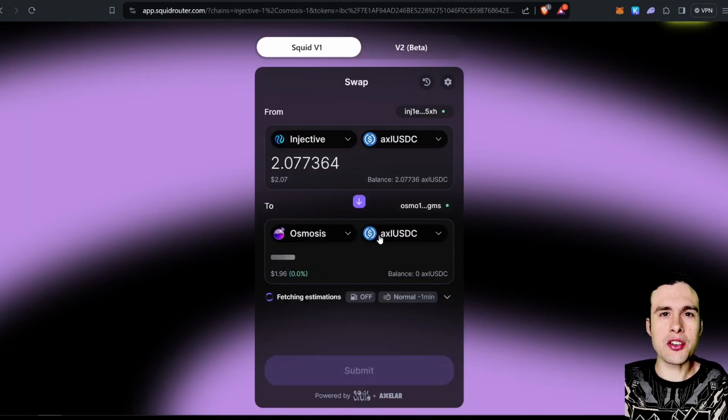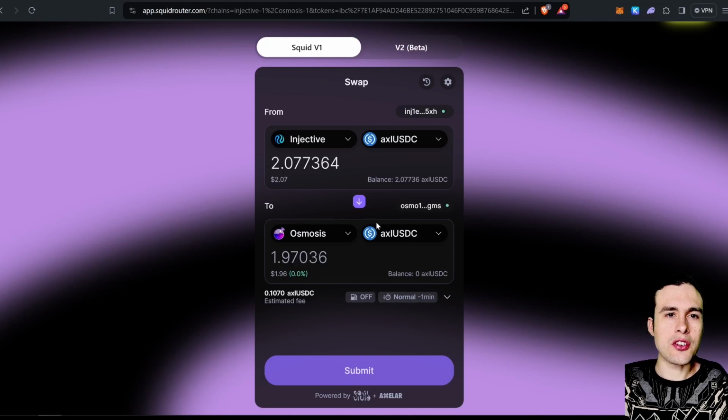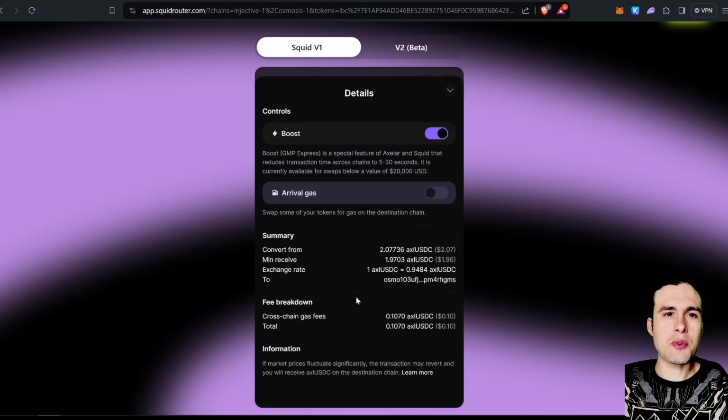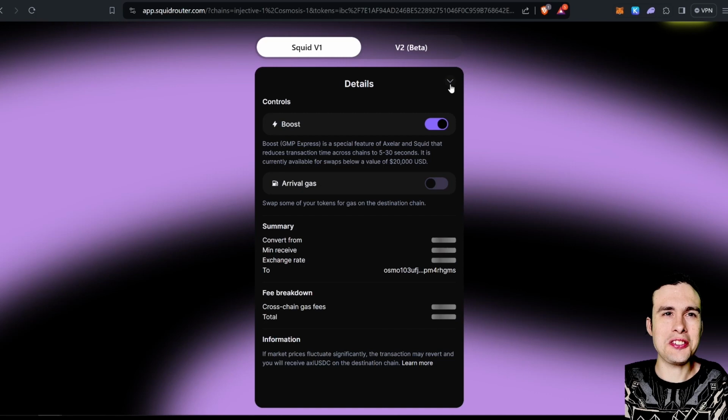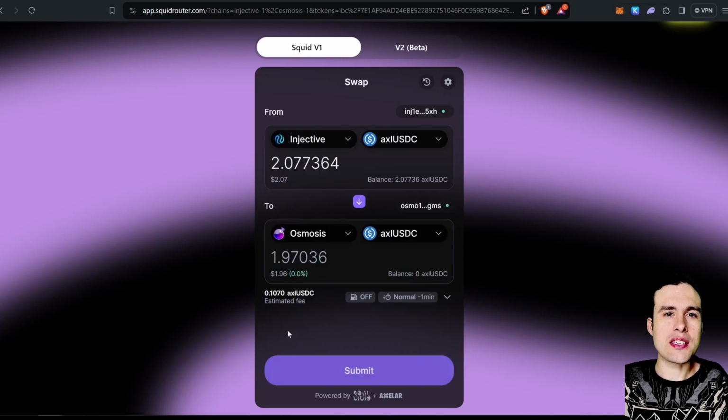And that should be pretty quick because it's part of the IBC and the Cosmos hub, so it should be relatively quick. Now, if you do this, you probably won't have any Osmo, so this is where you'd probably turn on arrival gas, so that when some of it arrives, it converts it to a little bit of an Osmo. Well, in this case, I shouldn't do that because I've got $2, but I've already got Osmo anyway as gas because I have had to do this sort of crazy stuff before. So in this case, you might be like, all right, let's do that. Try and send it over so we can swap it to USDT or something else within there.